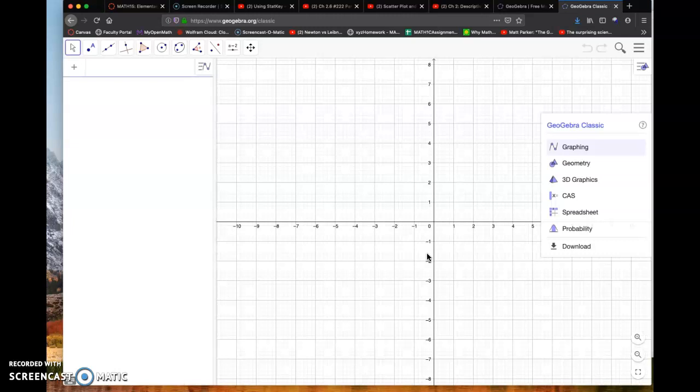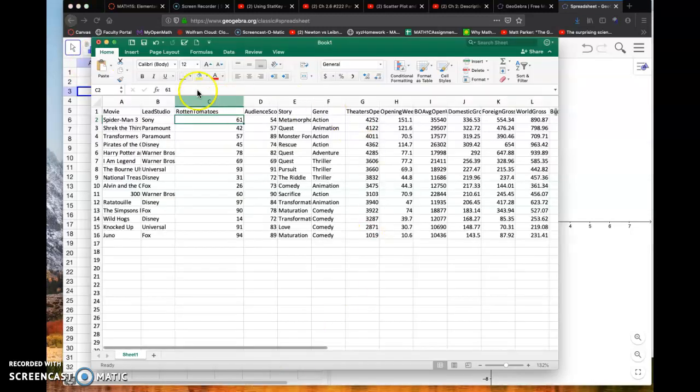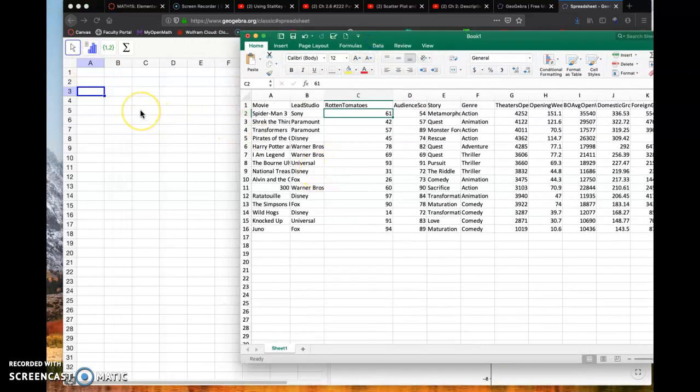All right, here we have the GeoGebra Classic app. And we don't actually need any of this for this class, at least for right now. You want Spreadsheet. So go over on the side, click on Spreadsheet, and you should see a spreadsheet pop up. You could click on the GeoGebra tutorials if you want, but I'm going to try to give you all the information you need in this video, at least for the first project. So here I have a spreadsheet. What I want to do is enter all my data onto the spreadsheet.